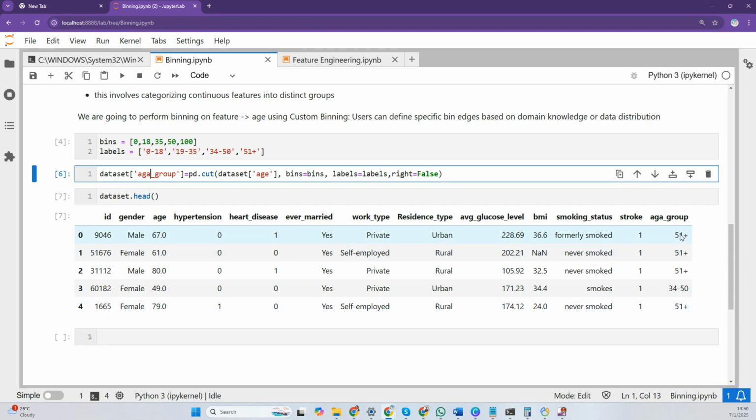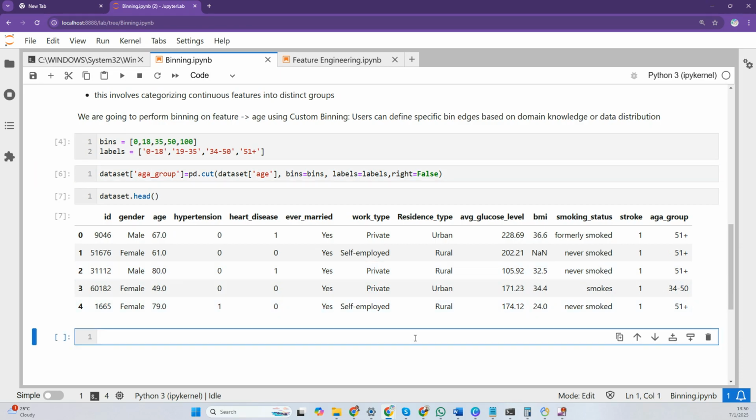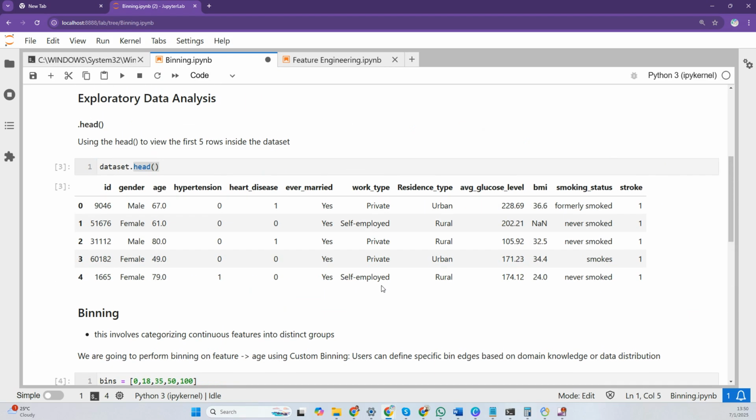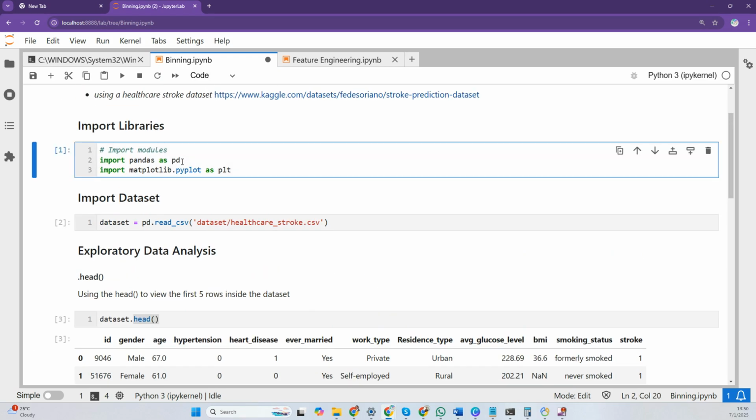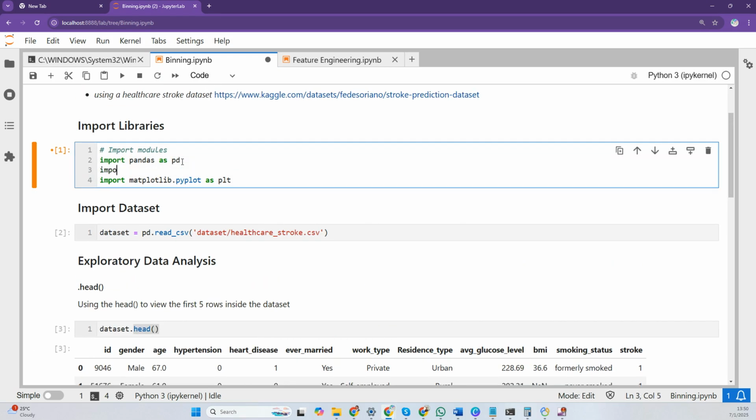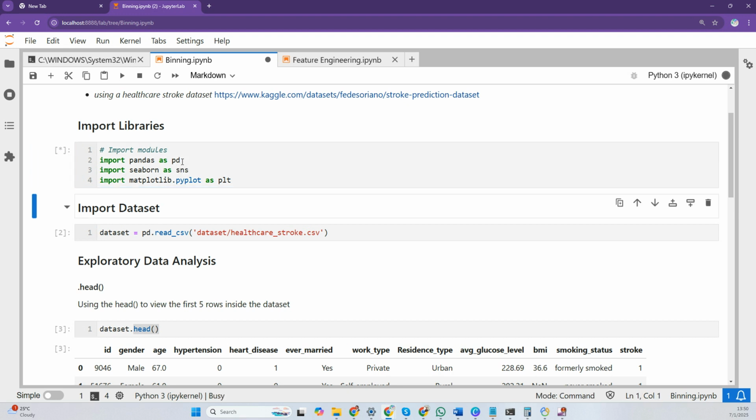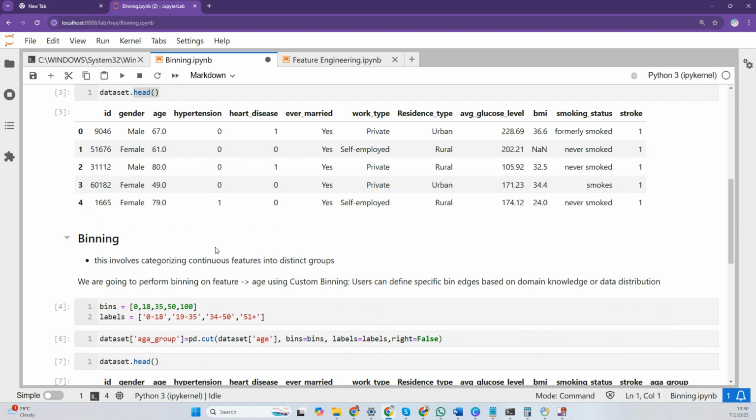We have created different categories and bins there, which we can further go on to visualize by using Seaborn. So let's go ahead and import Seaborn. Let's say import seaborn as sns, and we re-execute the cell.